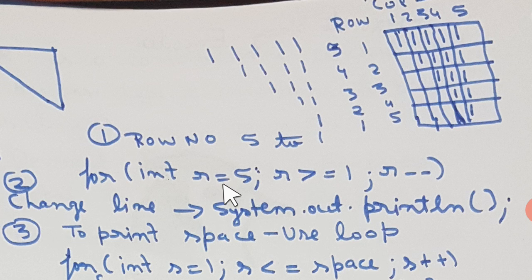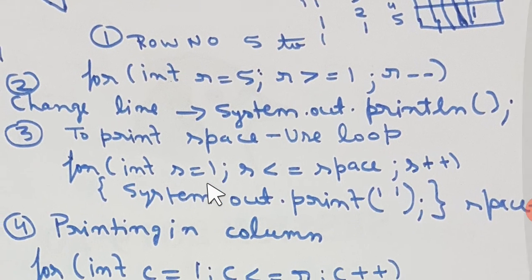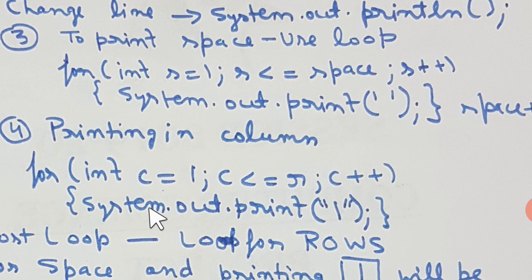And here it is being represented through the loop variable r. So the column loop will go up to what? Up to r. This r you will be using in the column loop. How? Let me show it to you. Now students, you can see the loop of the column. Here we have got int c. C is representing your column. I told you that it always begins with the value 1, so I have written 1. But it is controlled by the value of r, which is the row loop variable. So we write here c less than equal to r. And then I increase the value of c by 1, so c plus plus is here.